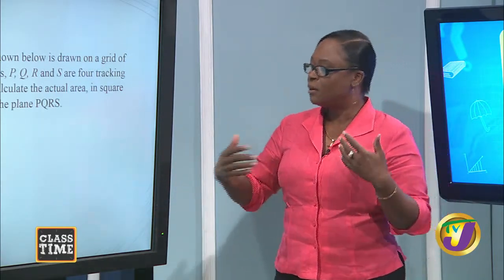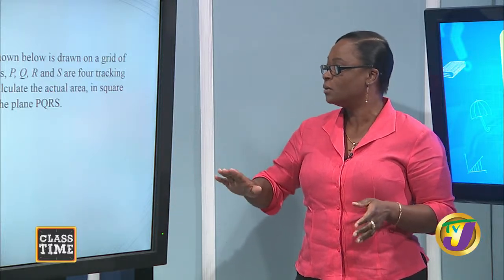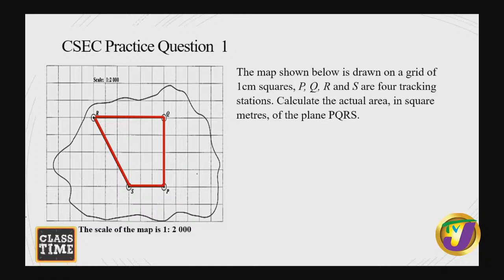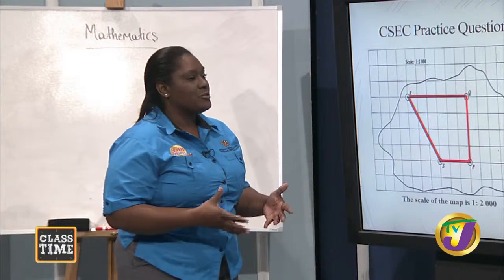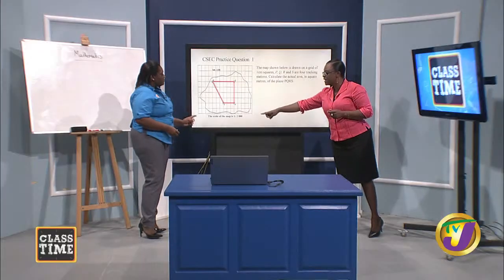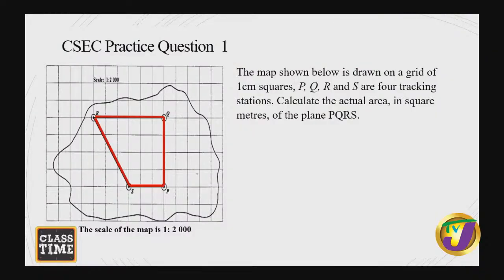Good. Now, we are also asked, between the 4 tracking stations, to calculate the actual area. So first we did the area by counting. Now we're to calculate the actual area in square meters. So we are moving now from square centimeters to square meters, so we need to remember our conversion. Remember, what is on the map cannot be our actual distance in real life. We have to do some amount of conversion, and we have to also bear in mind the scale that is given. That is why we keep seeing this conversion replaying itself in this context, because of the scale.